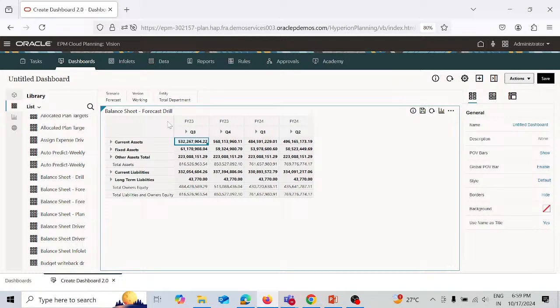So here I have taken the balance sheet for the management decision making purposes. You can see the data form created already. Now here on this right side, you arrange your dashboard components and properties.